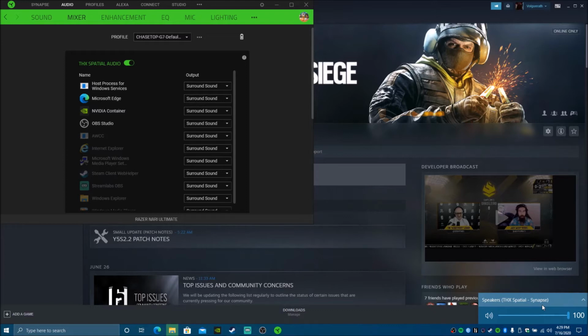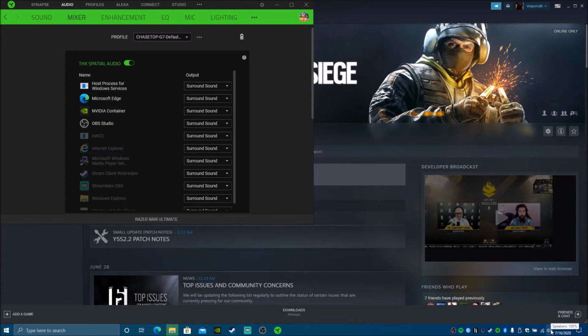By default, all of your apps are programmed to run off the default device, and that includes GeForce. Unfortunately, in GeForce's app settings, you can't change what audio device GeForce is listening to. It just defaults to whatever the default is. That idea of simplicity is great for most people recording, but for more hardcore or more technological gamers, we prefer to have a little more direct control. In Windows 10, we do have direct control.